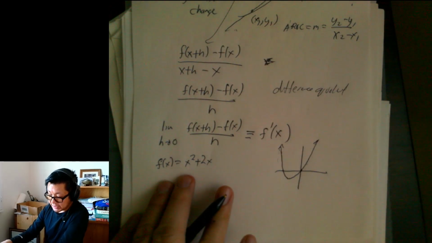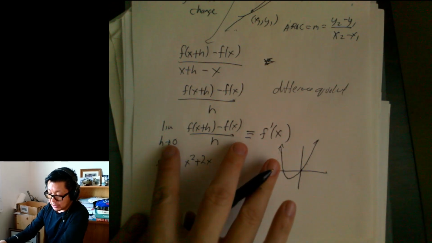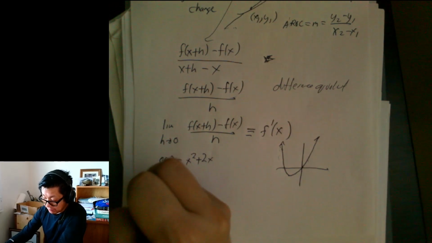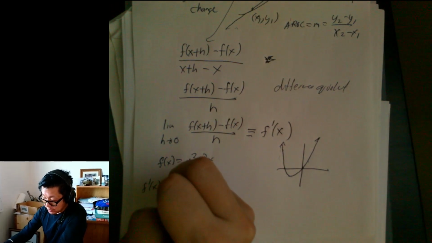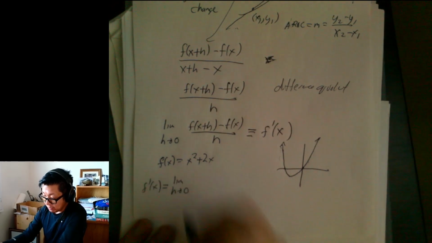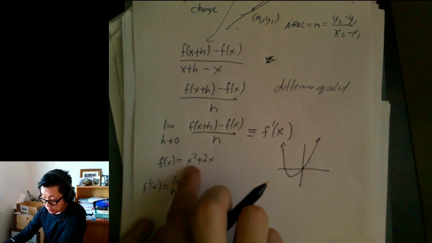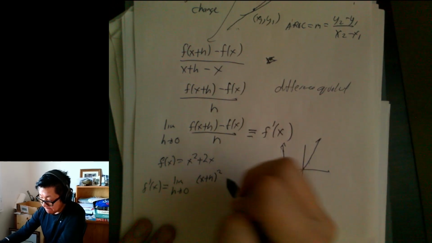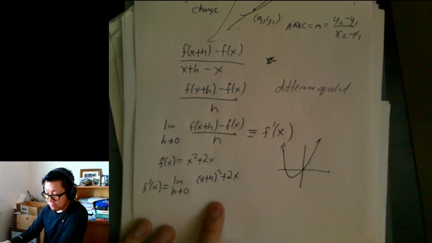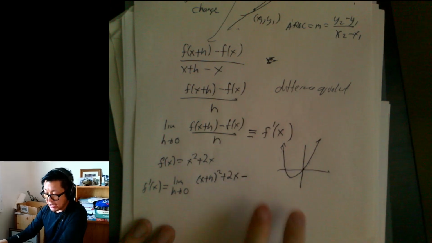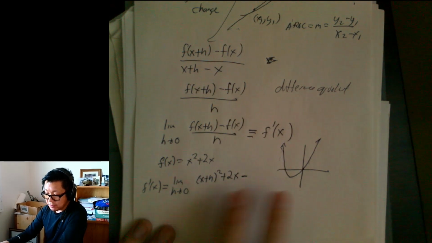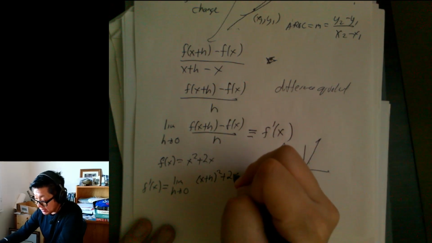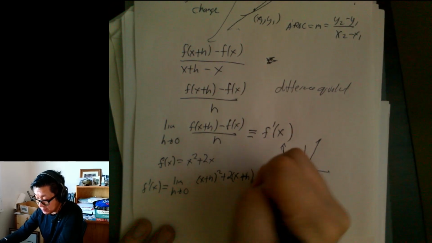So the way that we would calculate our derivative is we would apply this formula. So the derivative as a function of x is going to be the limit as h approaches 0 of this thing. So I plug in x plus h to each of these. And be careful. You're going to want to write a minus sign and then probably a set of parentheses. One of the most common errors to make is to think that you're done here. Oops, I screwed up here. That's supposed to be x plus h.